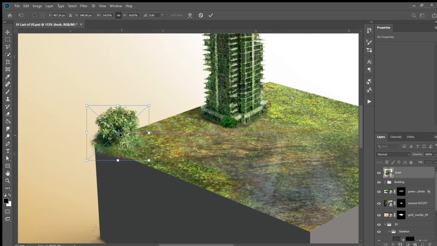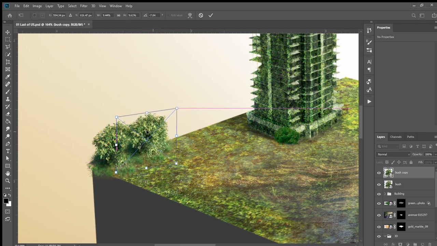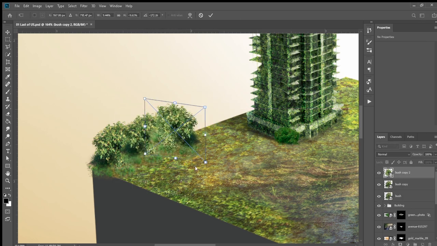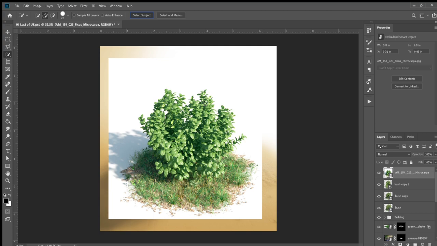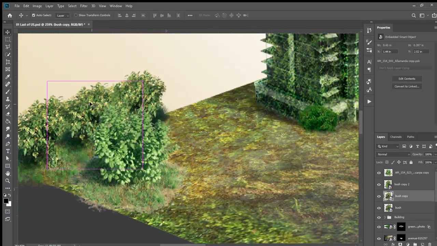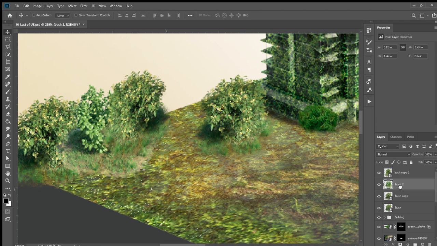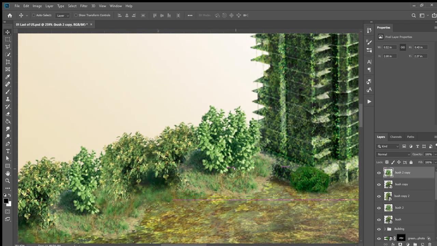Next, I placed the image here on the edge of the top surface and started duplicating the image, one on top of other. Next, I thought to bring some variations in it and imported this image and removed its background. Next, I tried to create some variation by placing this bush between others, and arranged the layers in order.